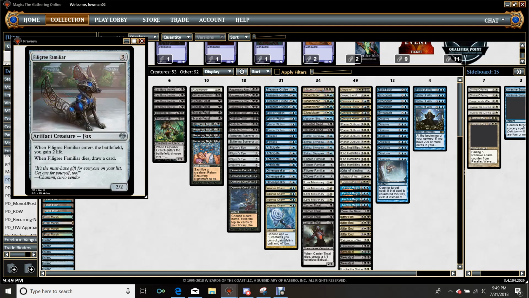Filigree Familiar gains you some random incremental life, trades off and blocks, draws you additional cards, is a great Recurring Nightmare target, and is colorless, which is great.